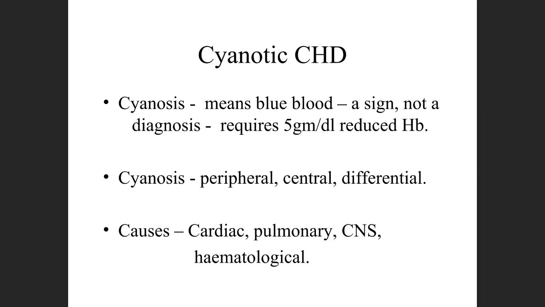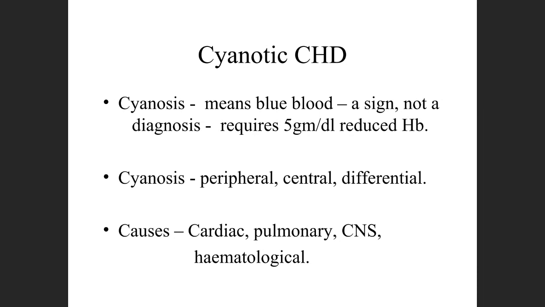And if we look at this figure, it means that if you've got a patient who has a hemoglobin of 10 and is anemic, it's going to take considerable desaturation for you to detect cyanosis in that patient. And in fact, that would probably have a saturation of about 50%. So cyanosis is more difficult to detect when there is anemia.